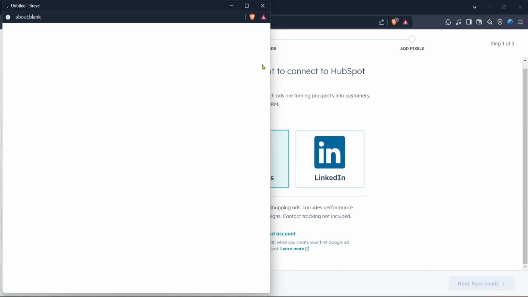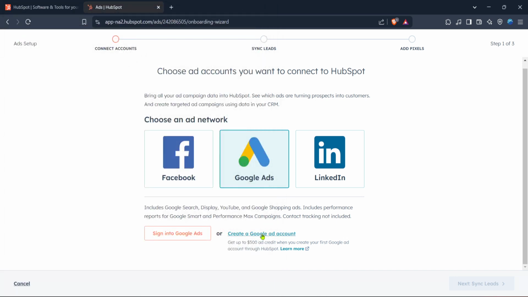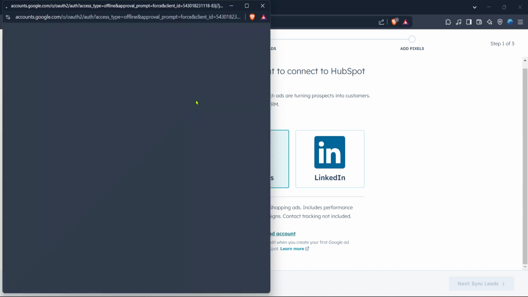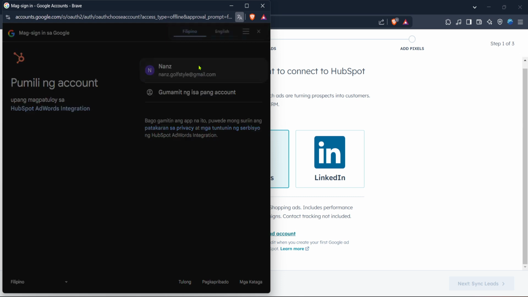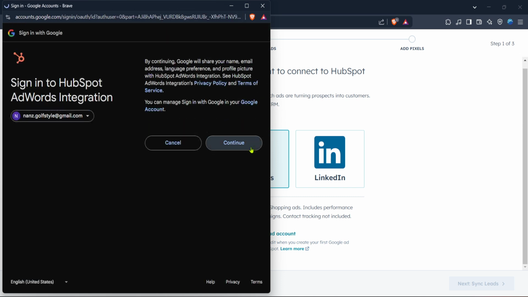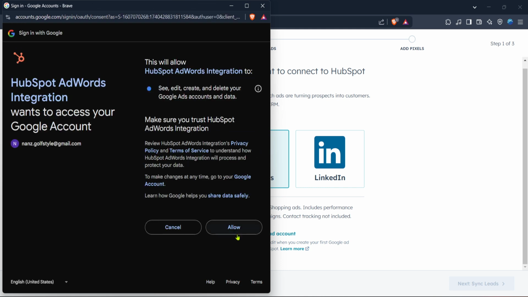lot of hassle. Now, once you've initiated the ad setup, you'll be presented with various advertising platforms that HubSpot supports. You'll want to focus on the Google Ads option, so go ahead and select it. By doing this, HubSpot will ensure that the ads you create are specifically tailored for Google search, leveraging its robust platform to maximize the reach and impact of your campaigns.